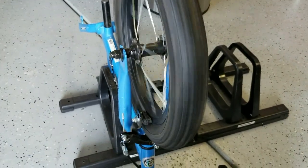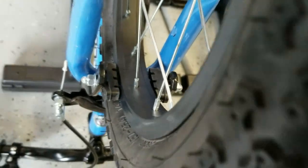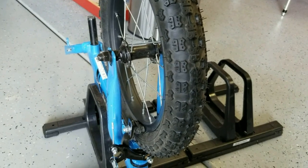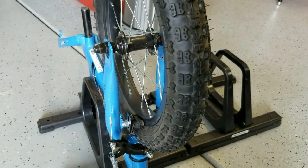We got the front wheel on now. Check those brakes again — you can see they're pretty well balanced. We've got this tire inflated to about 25 psi, which should have just a bit of give in the dirt for a three-year-old. I might tweak it later but for now this should be good.